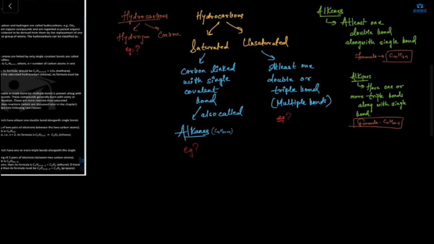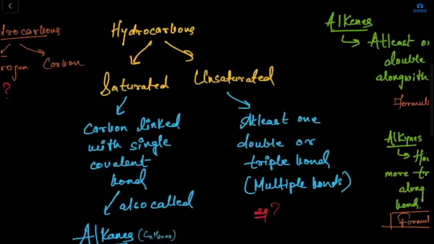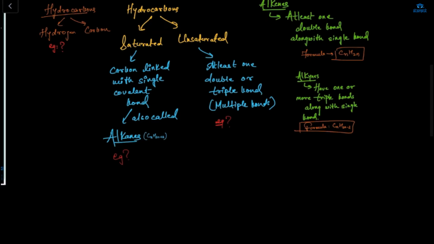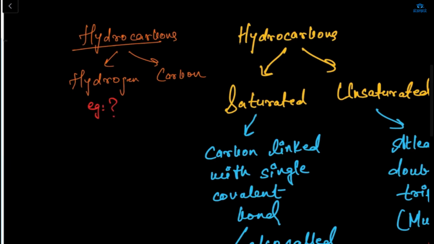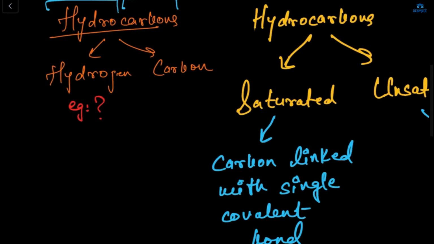Today we will start with the hydrocarbons. Okay, so these are the notes which I have prepared for you to remember. So what is actually a hydrocarbon? A hydrocarbon basically consists of two things. First, hydro means your hydrogen. Second is your carbon. So can you give me an example of a hydrocarbon?